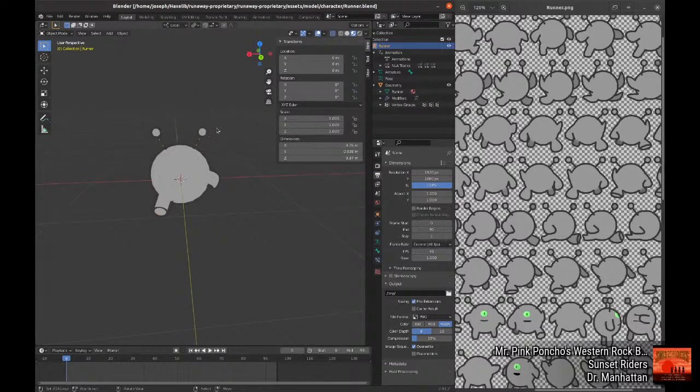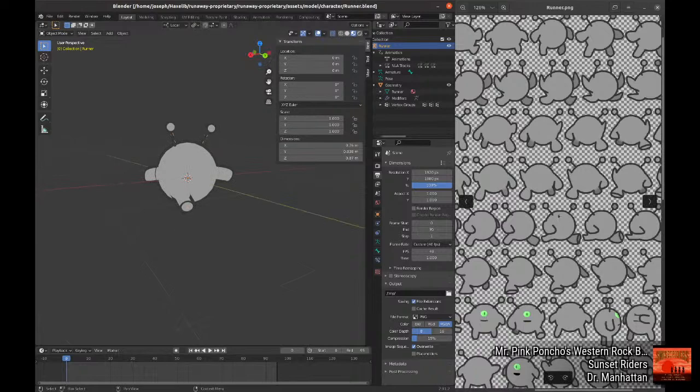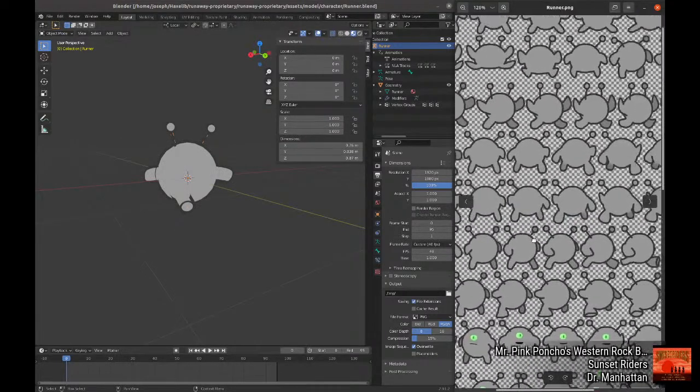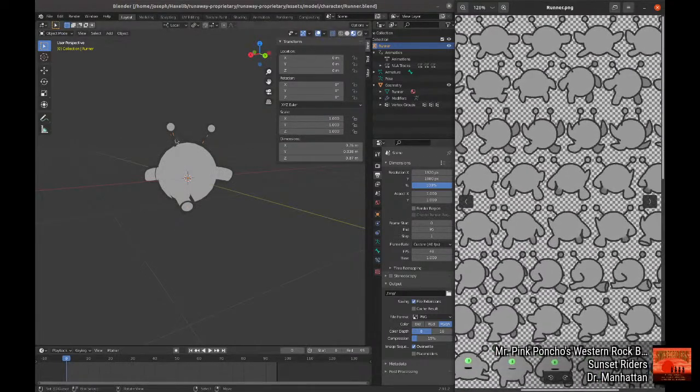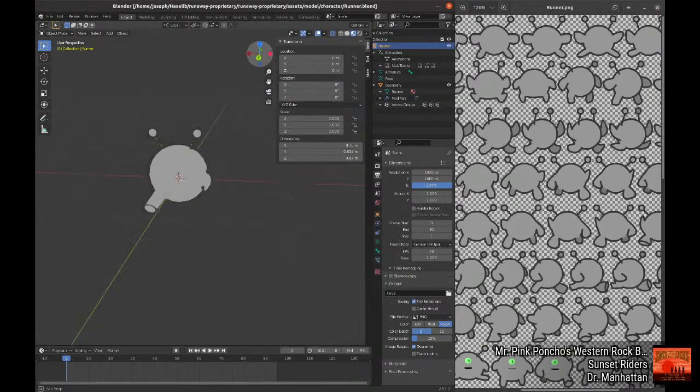I'd love to fix that, and there might be a way to fix that, but I'll need to do some extra work. But I'm going to get to the arms later. For now, I want to look at the antenna.